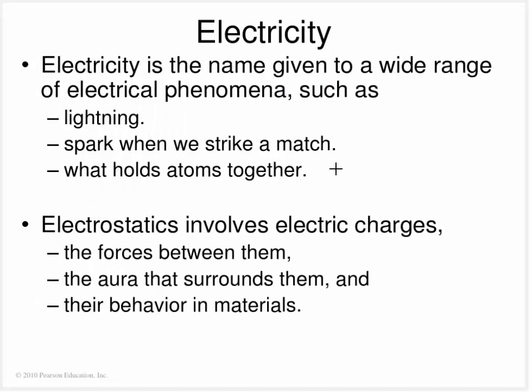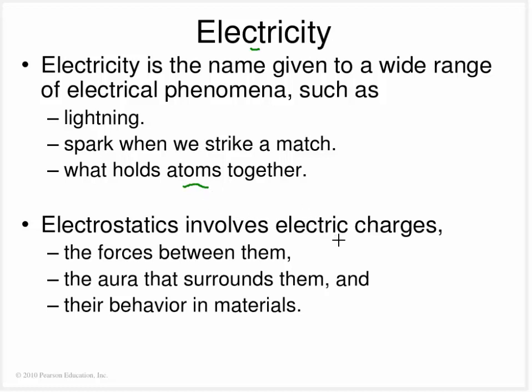So what exactly am I talking about when we talk about electricity or electrostatics? Well, common places that we'll see electricity would be something like lightning, or if we strike a match, you see that spark on the edge? What we're really seeing is the transfer of charge. And actually, electrical charges are what hold atoms together, and I have a quick revisit of the chapter on atoms in a couple of slides.